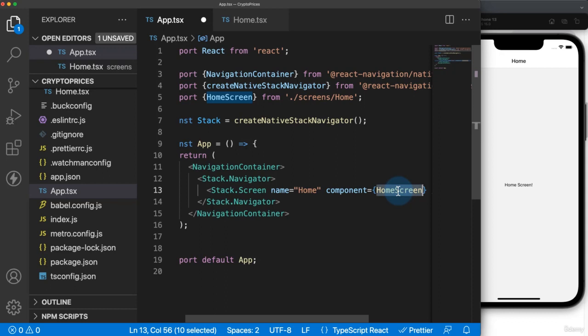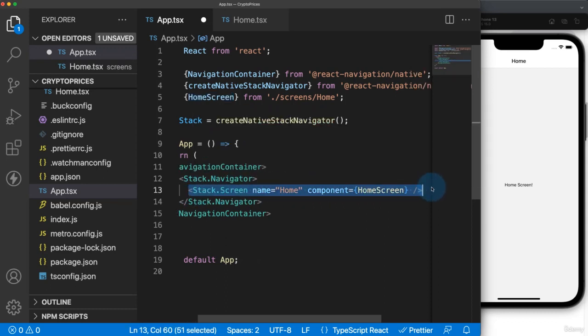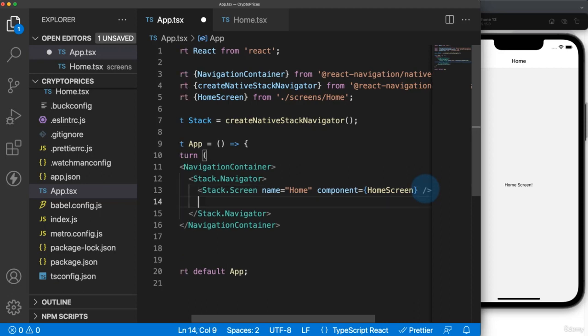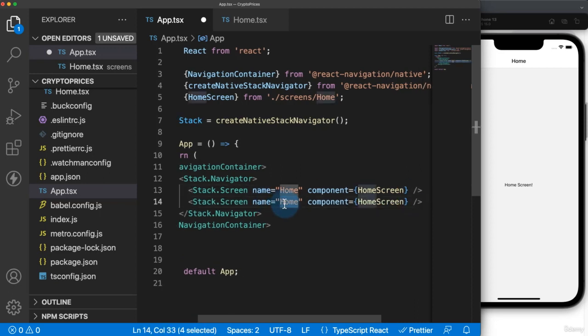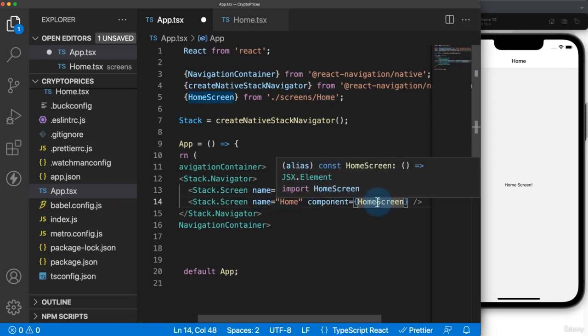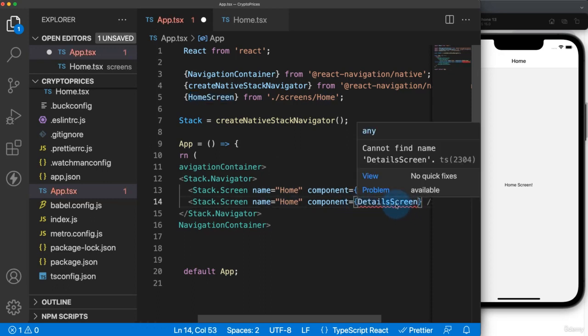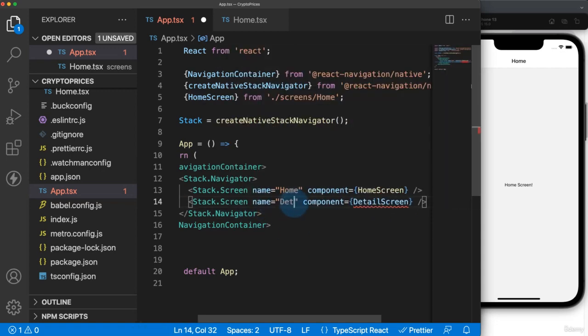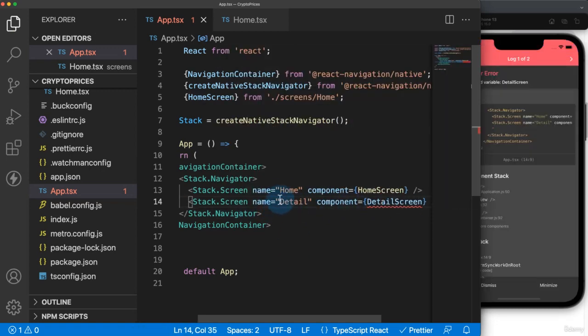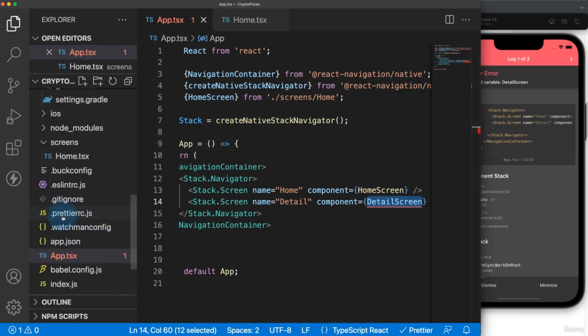So for that, as you see, we can create multiple screens. Let's create another screen. Let's call it Detail. So the Detail screen will hold the details of the crypto. So I will say here DetailScreen, or we can say Detail only, and then it will have Detail as a title. By the way, this is the title of the screen. We are missing this screen, so I am going to create it as well in the same folder.